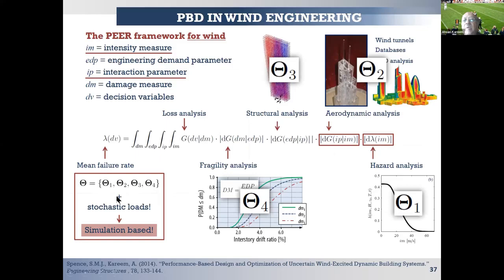And this is the last slide to connect. All that we are doing is in this same standard PEER performance-based design equation, in which the tools we are developing would help us to get aerodynamic analysis and structural analysis to eventually give us fragilities of various kinds. Interstory drift fragility is relatively easy, but it gets harder once we come to cladding being pulled away or rupturing, and the same thing with low-rise buildings. And I think that is going to be the topic which Tracy will be pursuing.